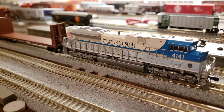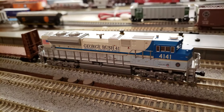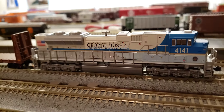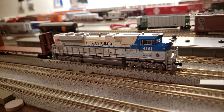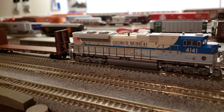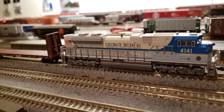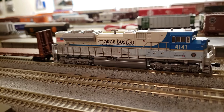Now I'm going to back her down here, and then we're going to hit forward again. That's the change to go forward. Now the brakes are released again, and there she comes forward. See the slack go out of the cars? Just like the real thing — a little bit of jerk. Of course you don't hear that big banging sound that you do when you see the real thing, but it's about the same thing. And we're going to ease her forward.